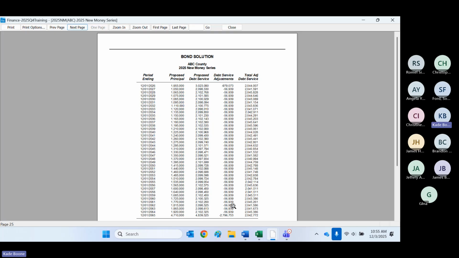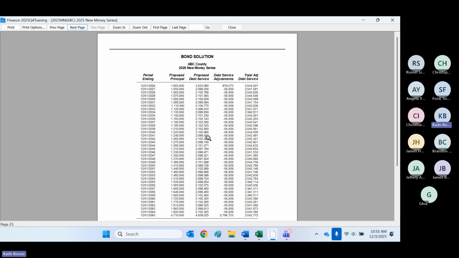Coverage factors, you see that in the bond solution report. Or if you ever do project finance and solve in a universal bond solution, that report. So revenues, all that kind of stuff, you're not going to see that in debt size, in a net debt service or a bond debt service report. You'll see what's included and what's not.